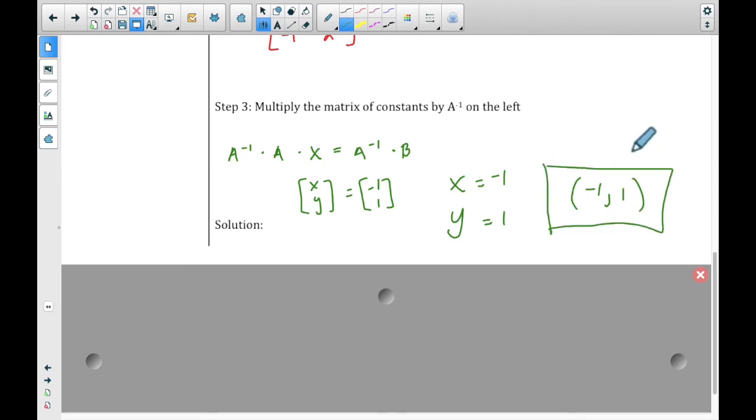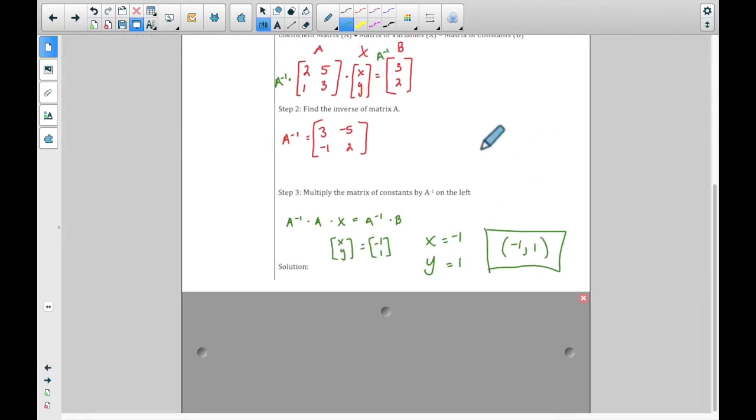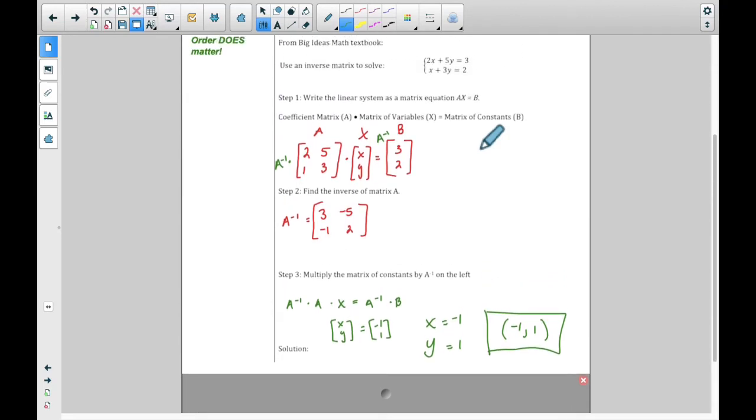Now that process might have been easier, or maybe not, as just doing elimination or substitution. A lot of us are pretty decent at elimination and substitution, and we maybe could have gotten that a lot easier just by doing it by hand, because there are so many keystrokes to get those matrices in there. However, I think you can see that once we get into x, y, z, 3 variables, this can make our life much easier. Okay, so that's how you use matrices to set up a system and solve a system.